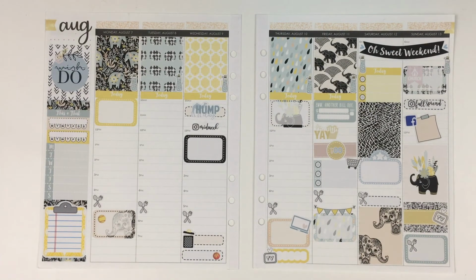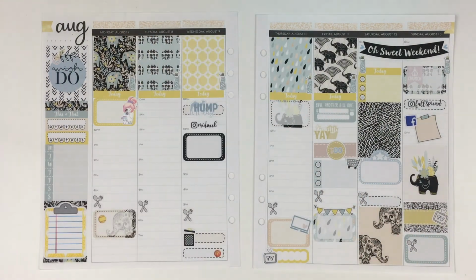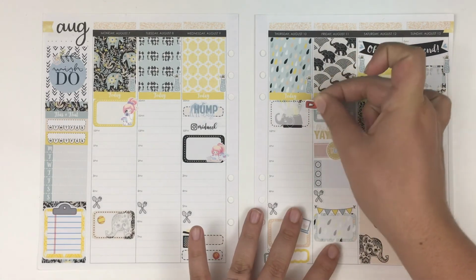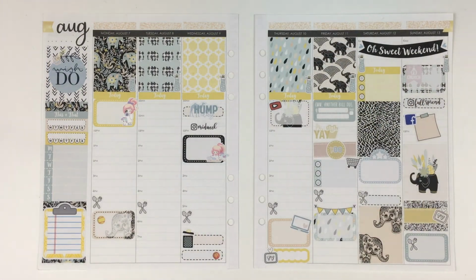Alright, so for adding in just a little bit more deco on Monday for my filming, I'm going to put down a lolly, or camera lolly by Glam Planner. And then I'm going to use a busy lolly, also by Glam Planner, over on editing day for Wednesday. To mark my upload, I'm going to use a YouTube icon doodle, and that is by the Anxious Planner, just like my Facebook one was, and that looks pretty good.